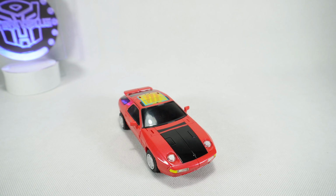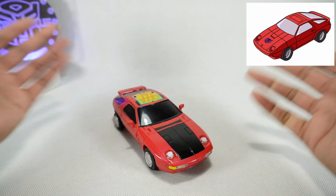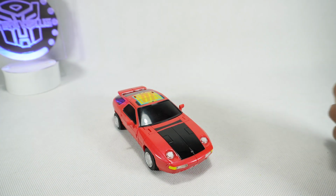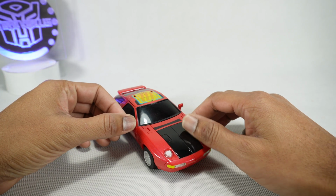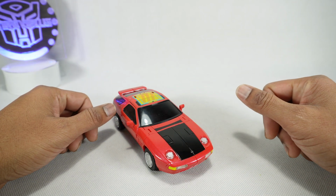Today, we're going to take a quick look at the DX9 Kukinski B version, or their version of G2 Deadend. So I've been picking these up recently. I went back and got the older one. This one just came out. This is actually a new release from DX9. It is a repaint, but what it means to me is DX9 is coming back, right? They're putting out new figures with new paint schemes. Hopefully, they're putting out new MP figures.